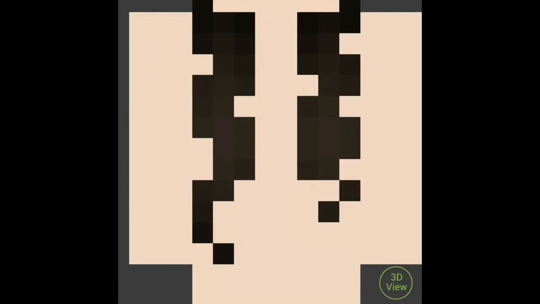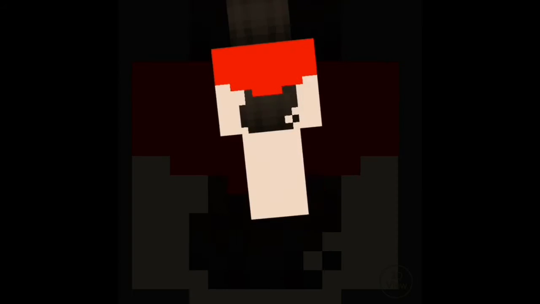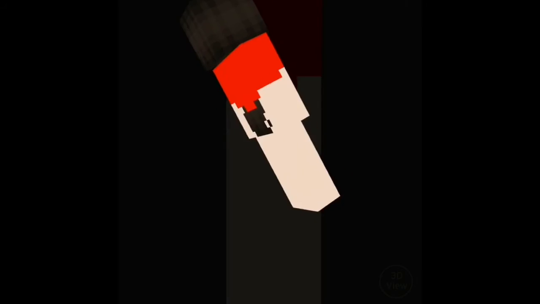So right now, I am going back and forth between my old skin and the skin I'm making right now because I forgot how to make the curls in the front. And now I'm just drawing in the cape, and no, this is not what the cape is gonna look like. I will shade it later, don't worry. It's gonna look bad right now, but it won't later.